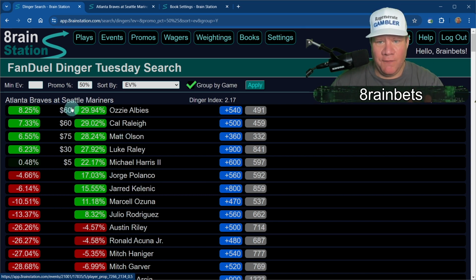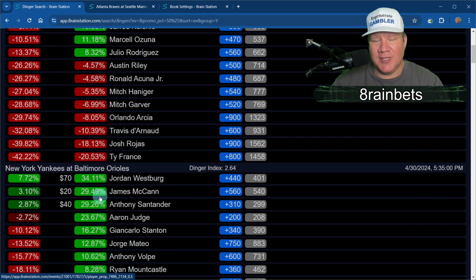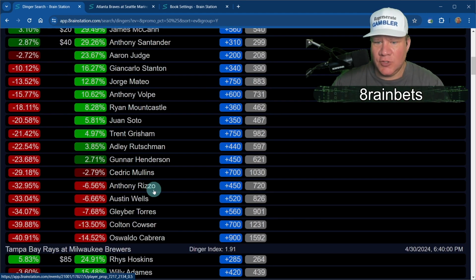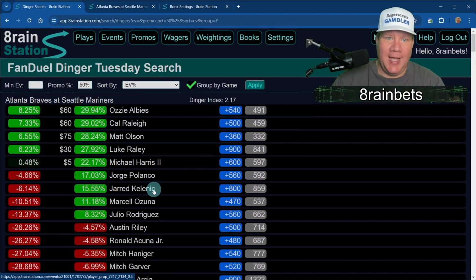Now, keep in mind, we're assuming a $25 bet when we calculate these percentages. This is just a reference point. This is for that $25 bet because we know that that's how you're going to maximize that EV percentage. Now, keep in mind too, this is kind of your maximum expected EV percentage with the promo, because if you end up making more than one play and you play it across multiple different games, say if you make 3 of them, there's a good chance that you're going to have more total home runs across 3 games than what you would have available for those promos.